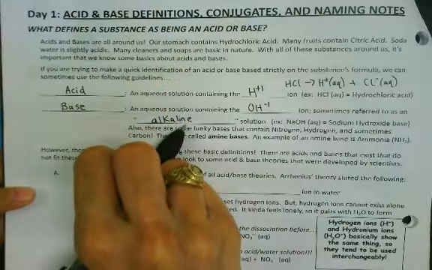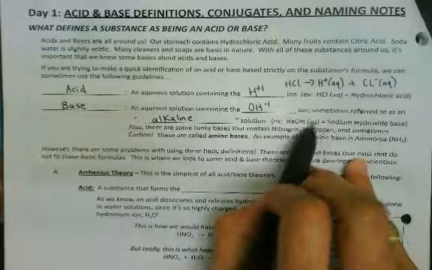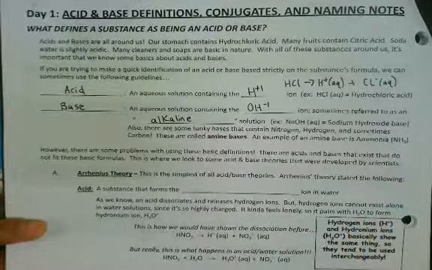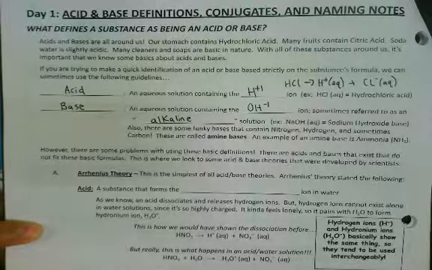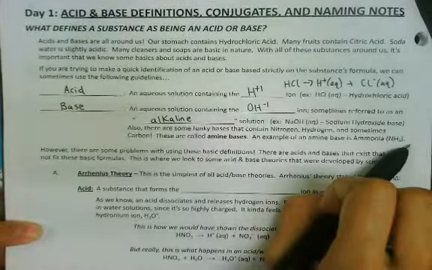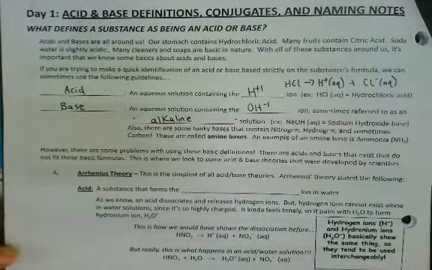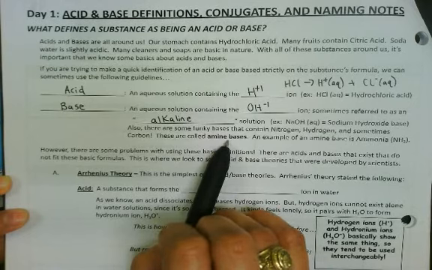So I want you to be familiar with the phrasing alkaline as well as the term basic. We have acidic solutions, we have basic or alkaline solutions. Sodium hydroxide, for example, like I said, is a base. There are also some other bases that don't have the OH, the hydroxide, in their formula, like ammonia, which is NH3. That is also considered to be a base by certain definitions, like the Bronsted-Lowry definition we will talk about today. So we're going to introduce the concept of those amine bases today as well.